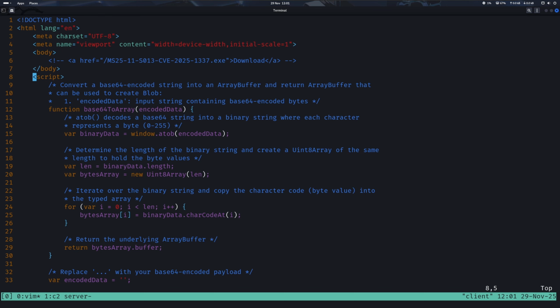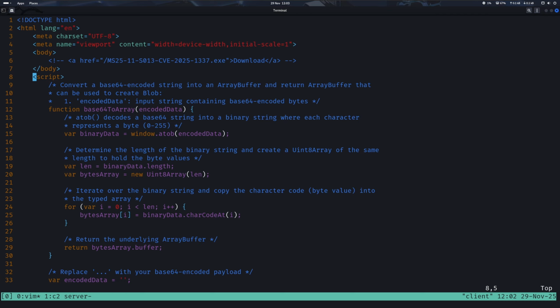Okay, so recall that the fundamental principle of HTML smuggling is the delivery of a payload. Now, this is where JavaScript blobs come in. By storing our payload directly within the script that we are serving, we can use a JavaScript blob to subsequently reconstruct it. Now, one of the challenges with this is how are we going to store the payload?